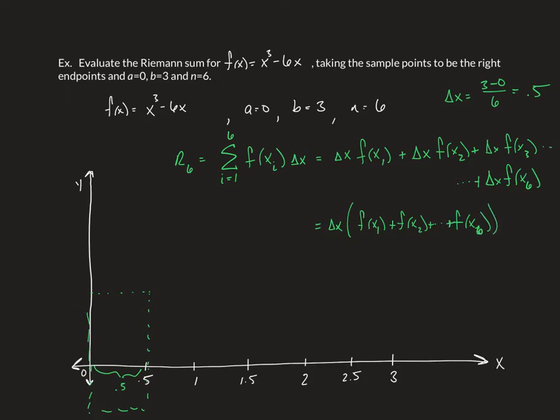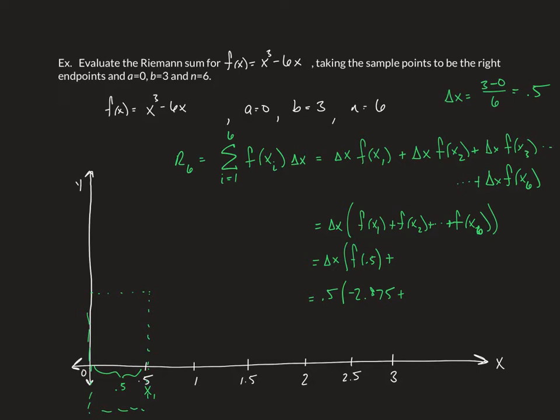All right, so let's just calculate those values then, and I'm going to use the actual function to plug those numbers in. So what is f of x1? Well, x1 is 0.5, so I actually need to plug in 0.5. And when I do that, I get negative 2.875. So by plugging in that first value, I'm recognizing that this function actually is beneath the x-axis during this time. So I am getting some negative area from this first rectangle. But that's represented here by the fact that this is a negative number. So we're in good shape.